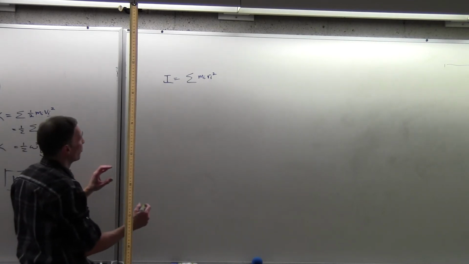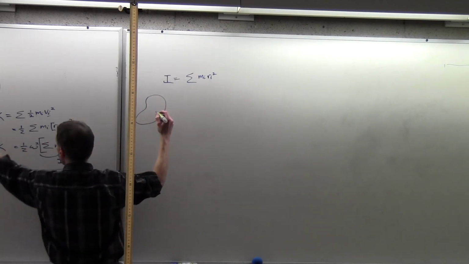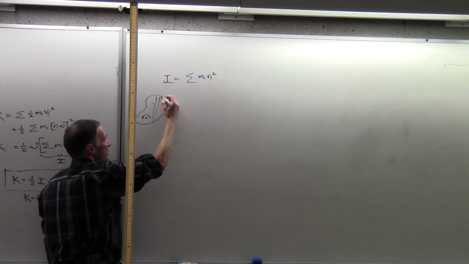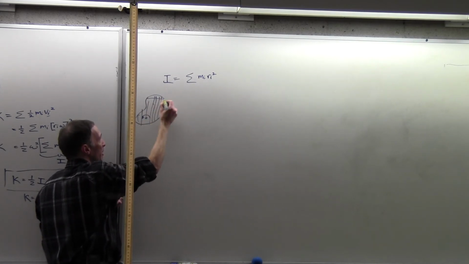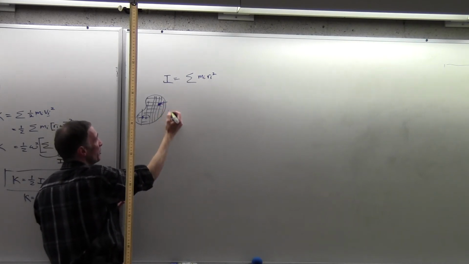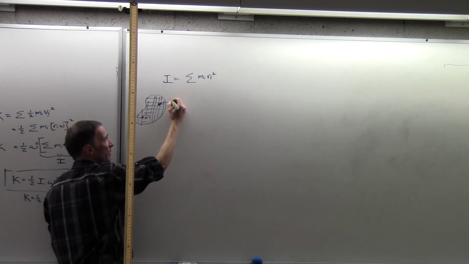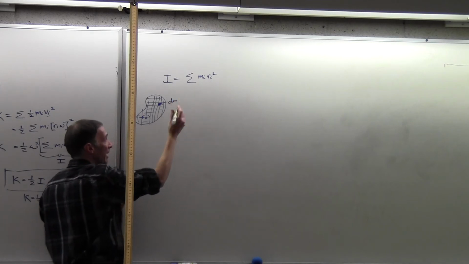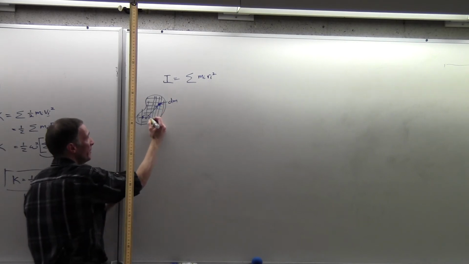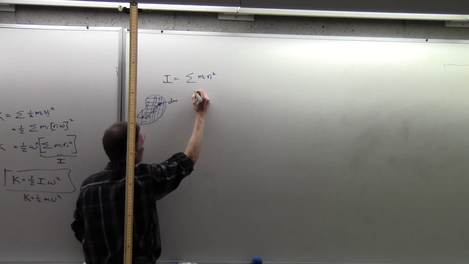And if we have to do that, we're going to break the thing up into a bunch of little pieces. If I was rotating this piece and wanted to get its moment of inertia, I'd have to break this thing up. You could imagine this is a great calculus problem, double integrals here, breaking this up into a bunch of pieces, and there'd be a tiny little piece here. Now this piece is going to become arbitrarily small as you make it smaller and smaller. This is going to be what I'll call a little dm, a differential mass. It'll be very small. The radius, the distance from the axis, could be fairly large. So in terms of doing this as an integral, we'll do it this way.